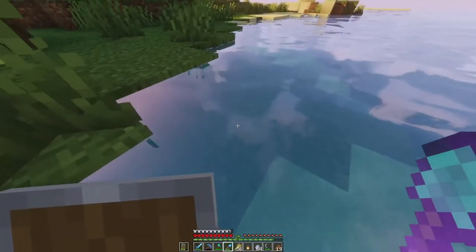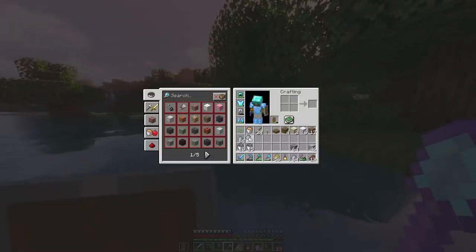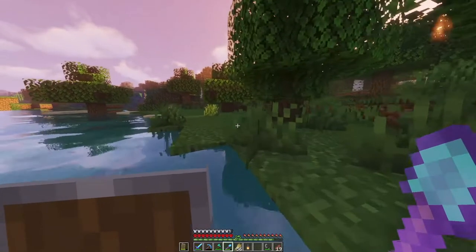Okay, let's see if we can find any clay. I really can't find any right. Oh, there it is. There it is. There's the clay that we're looking for. And I think that should be enough. So let's see how many we have now. We have probably a stack and a bit. Yep, we have a stack and a bit of clay. Okay, we'll take that.